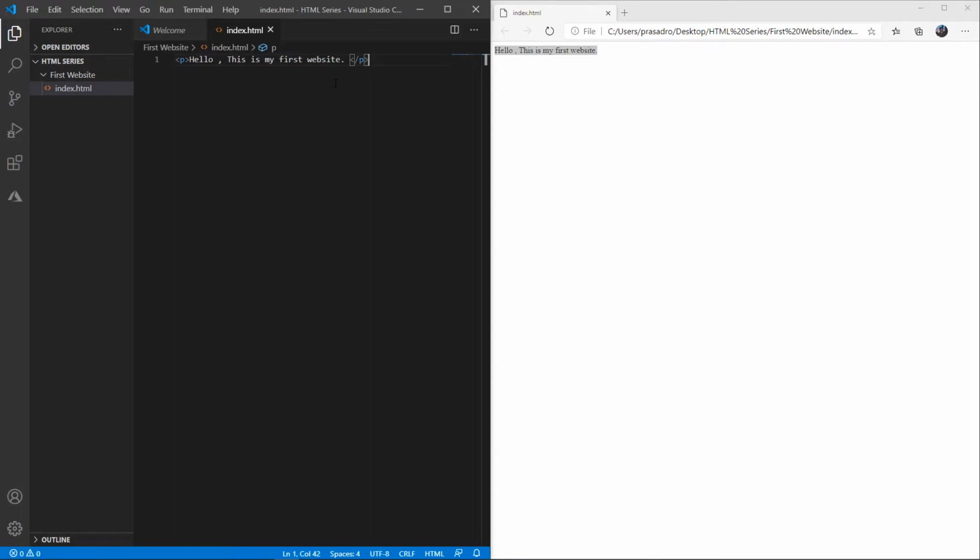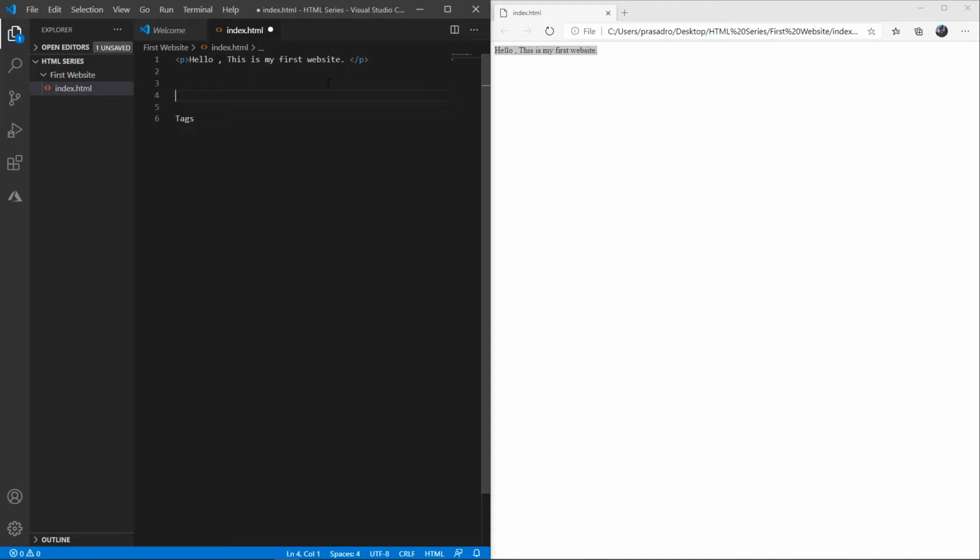Let us look at some of the tags that are present in HTML. But before that, I'll tell you how to comment in HTML. Comments are a good thing. When you're writing code, you always reference something with your comment, what the code is doing, so that other developers coming to your code can easily understand it and make changes. Or even if you come back after some time to your code, you can understand what you were doing exactly out here.